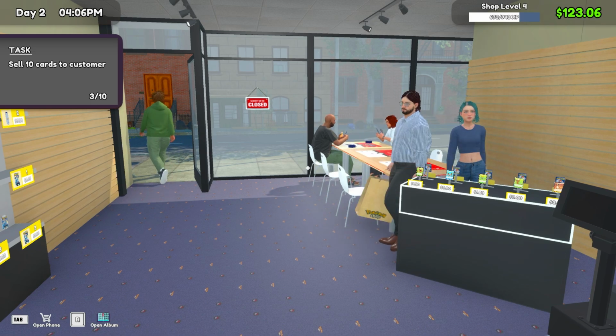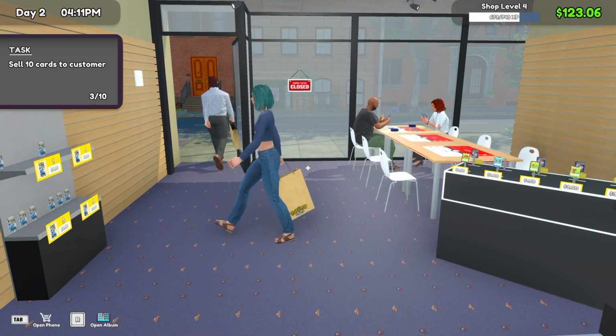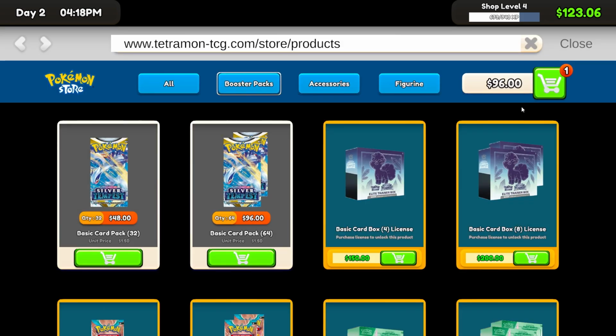Sell 10 cards to customers. 3 already. Oh, there we go. Buy more. Come on, it's at a special price. It is at a super special price. You will not be disappointed. I think I quickly just need to do this.